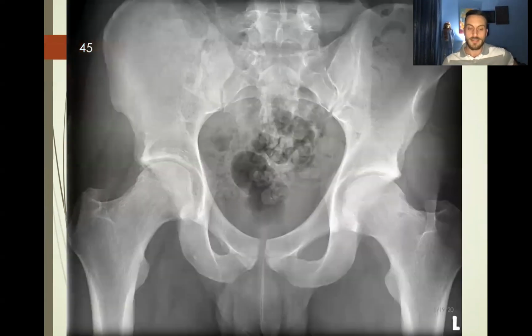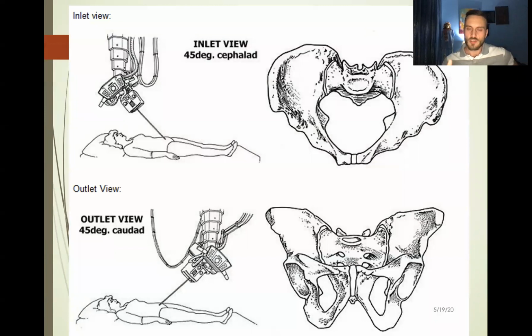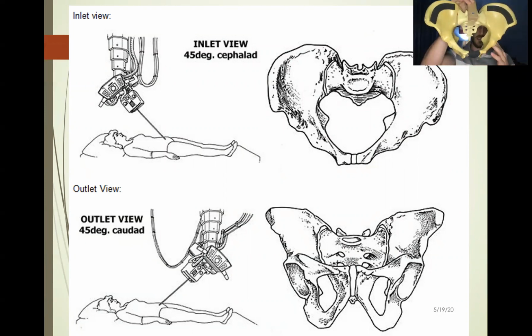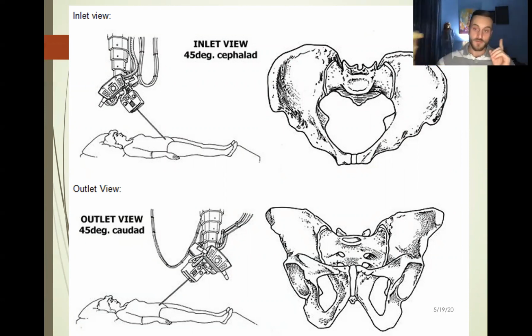So basically, this is an X-ray for an old guy, 30s, 40s, so whatever. It's very important to know that the pelvis you want to shoot is a 3D object. You want to do an X-ray, it will be 2D. So it's very important to take the position, not like this, inlet view, outlet, obturator, iliac. It's very important to get an AP, a true AP.